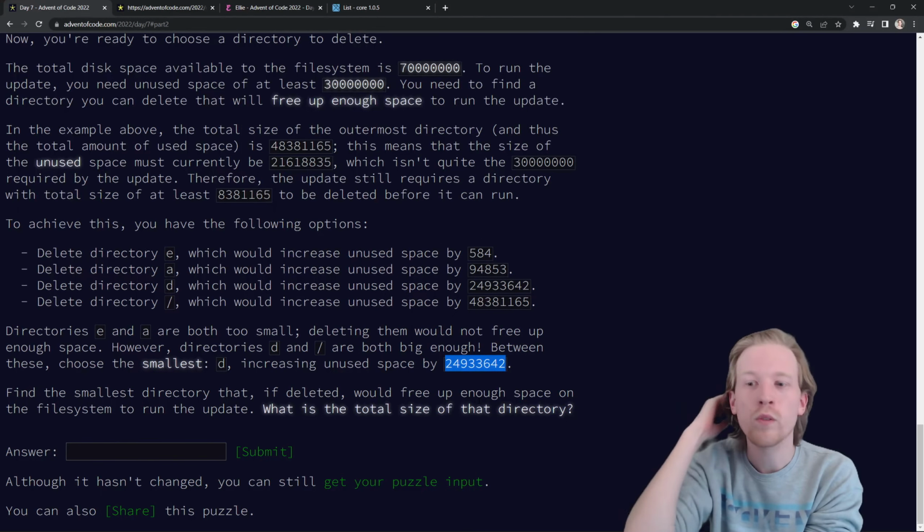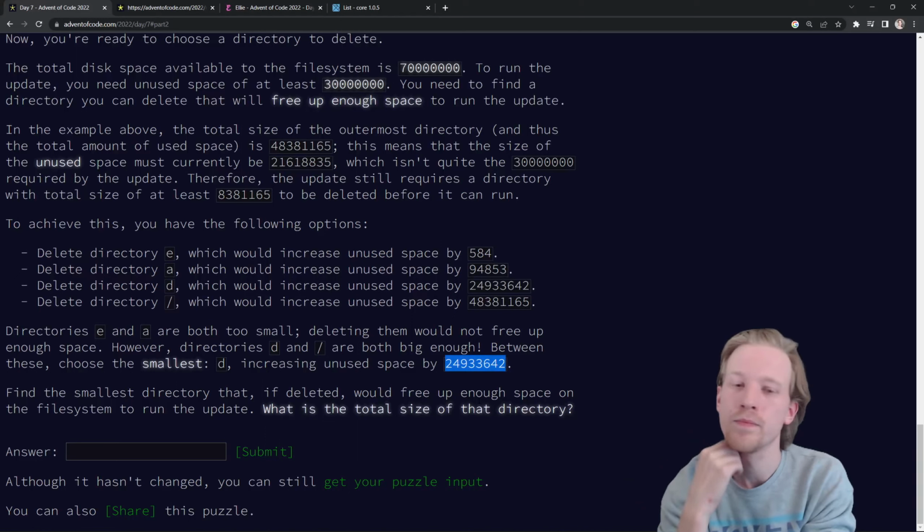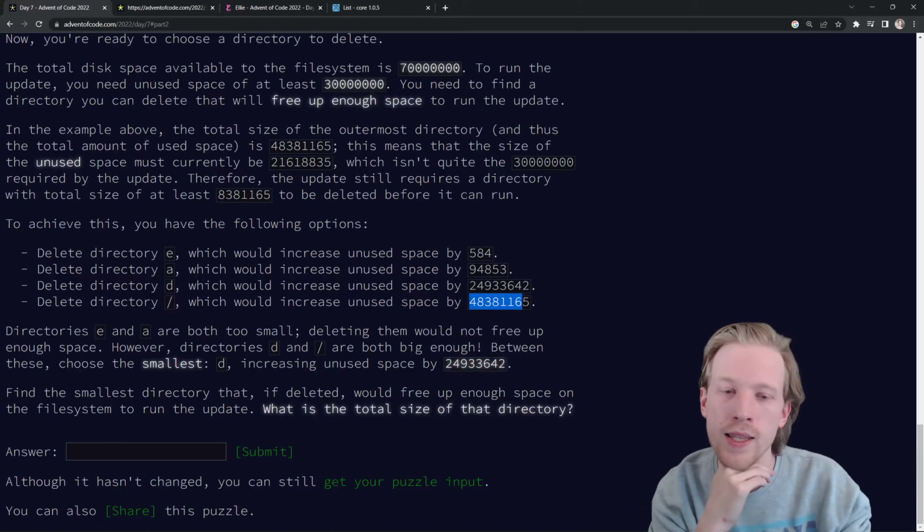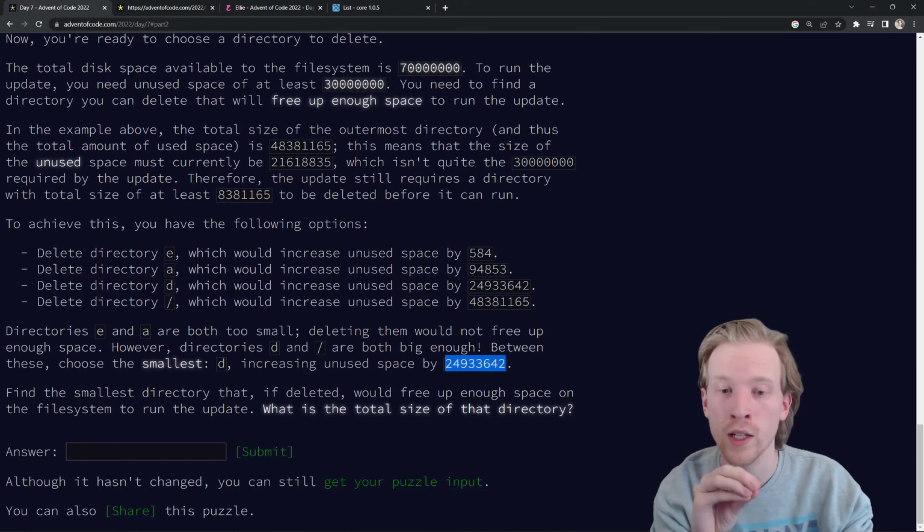I need to know the total space, and that's the root directory. So 70 million minus this is how much free space we have. Increase it to this. Find the smallest directory that, if deleted, would free up enough space in the file system to update. What is the total size of the directory that we delete?